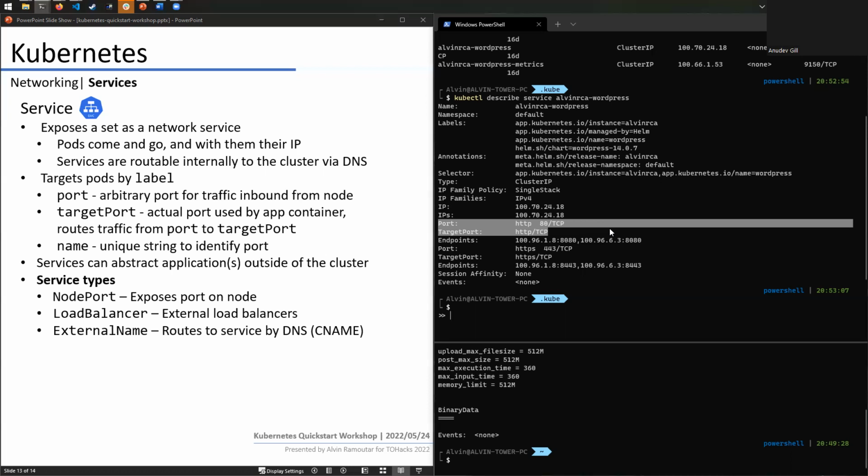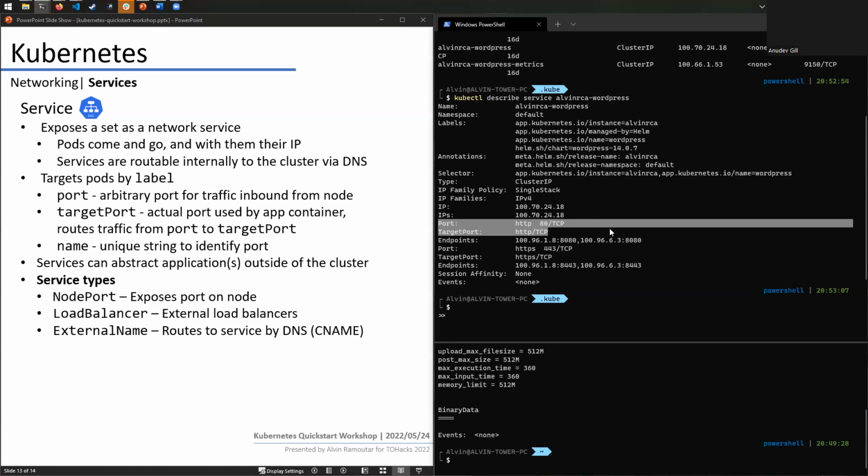Because as we create applications, as we create services, we don't want to think about the networking, right? Just like with the storage, we don't want to think about storage. We expect our application to create and run WordPress from a specific folder. It'll do that with persistent volumes and persistent volume claims. With services here, we want to run our application. We don't care about, well, what port it uses. We just know that maybe it just needs HTTPS. That's what it needs. And we'll give it that name. And that's the unique name that all of our other network components will know this port target port combination by for the service.